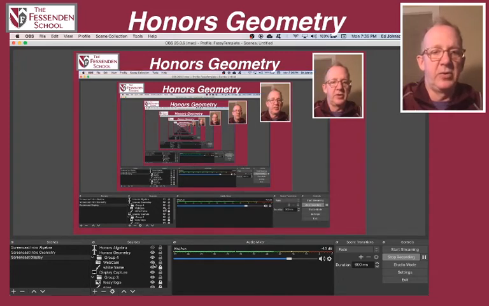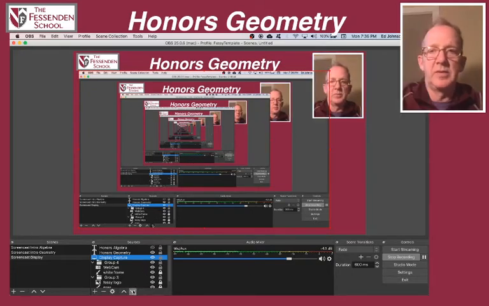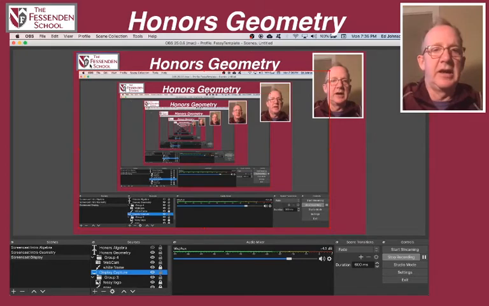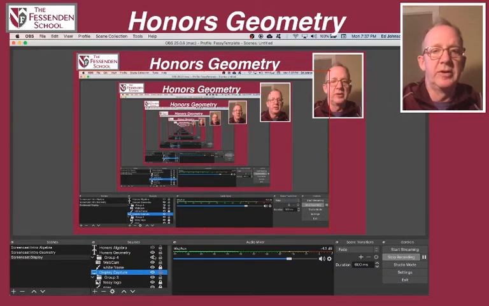If I want to turn off my webcam, that's the webcam. If I wanted the display capture to be higher on the page, then I would just push it up higher. Now you'll see that it's over the webcam. I like it below. I added a pheasant logo. If you wanted to change that, you could change it. I added a little gray box around it. That's gray. The text, honors geometry that you see here. If you want to turn that off, turn it off or turn it on. And you just hit recording over here in the corner. Start recording, stop recording.